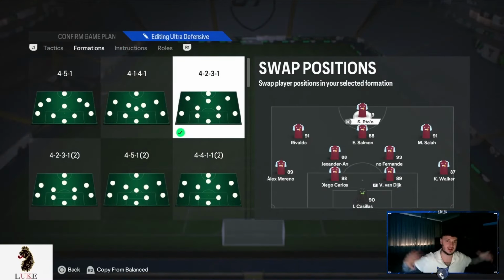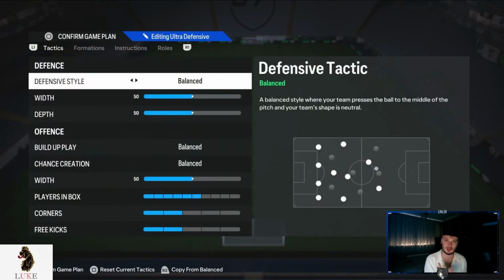So I am going to be dropping a 4-2-3-1 custom tactics for you on this latest patch, so you are going to want to use.